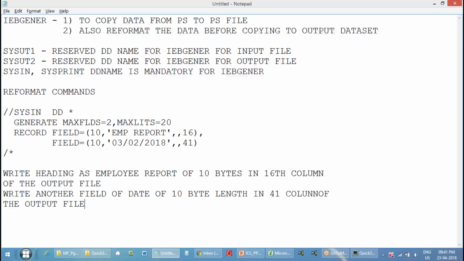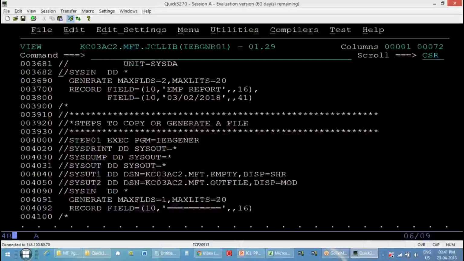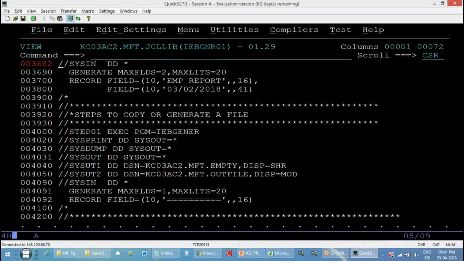Do you understand this? Right? And this is the syntax.